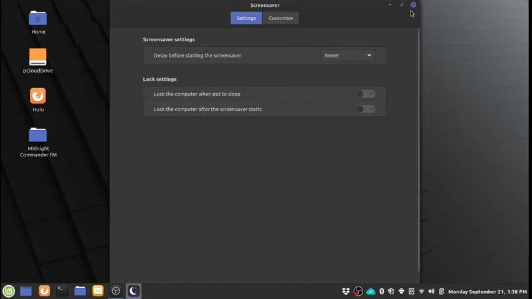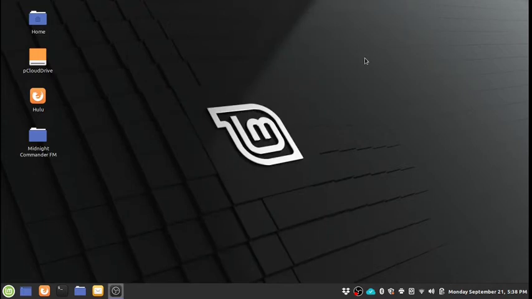Screensavers are really from back in the day when screens would burn in the image, so that's not as much of a concern nowadays with modern screens. So there you go. Those first two things are what I usually do to make it so my screen doesn't turn off on me when I go to the bathroom or get something to eat or dig in the refrigerator for a drink or whatever. It'll be there when I come back.